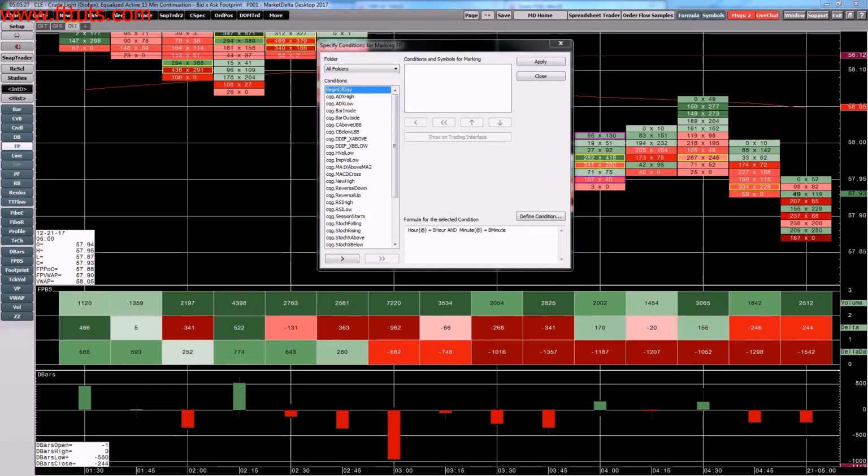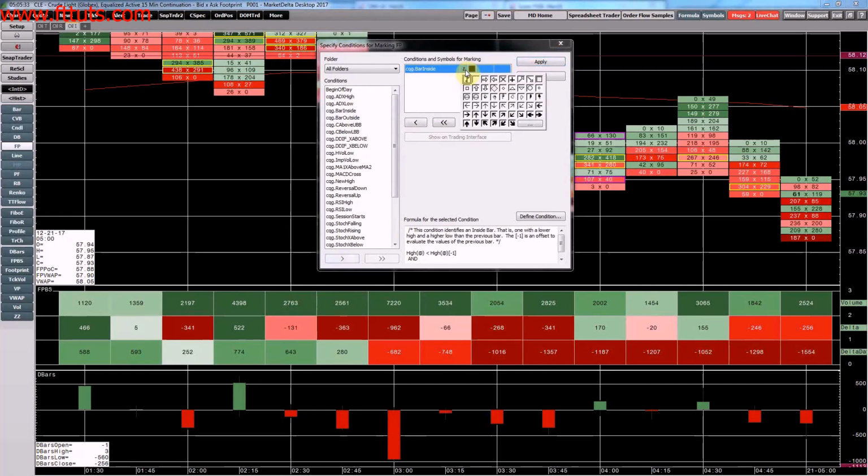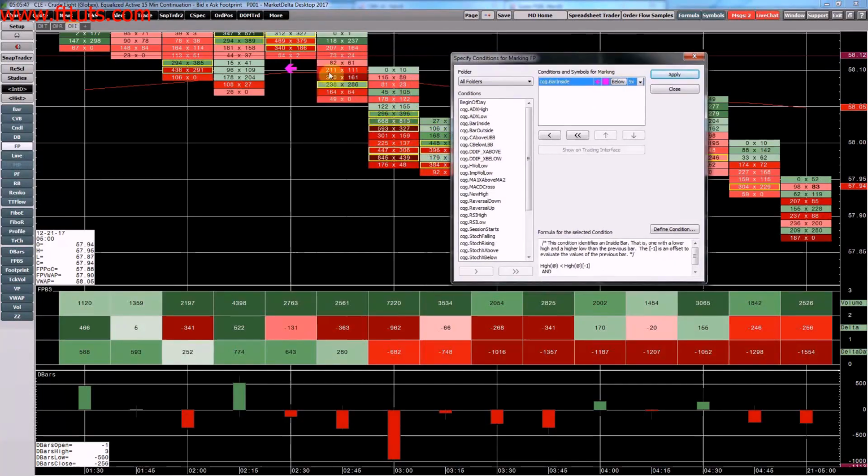And the first one is the inside bars. So you can click here on the left. Again, you can add it to the box. And what we're going to do now is create some sort of an arrow. So this is going to show us when we have an inside bar. Okay, and we can make the size nice and big so it stands out. So what we're looking for now is a potential inside bar. So you can see right in the middle of the screen the market.